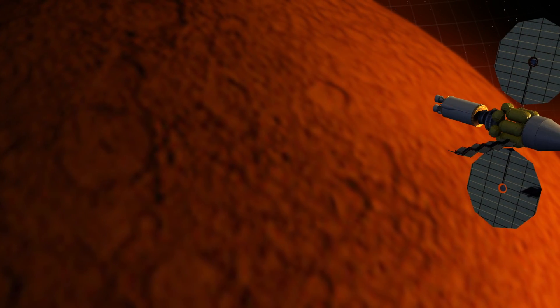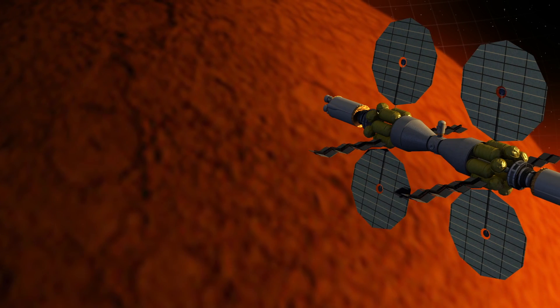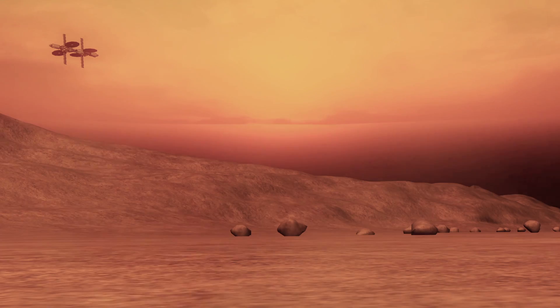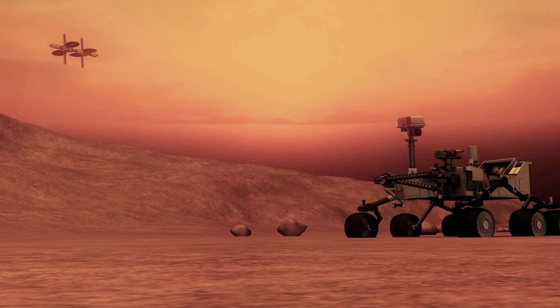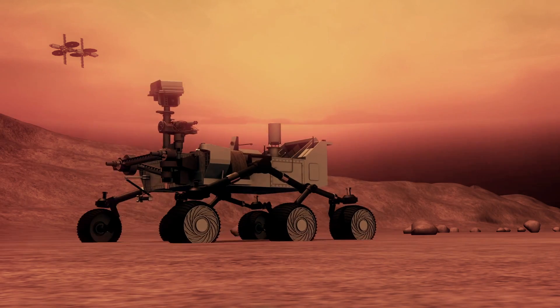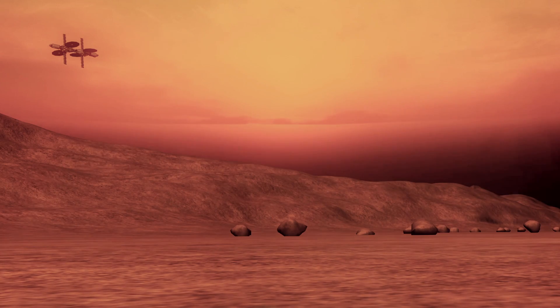With the base camp in orbit, astronauts would be able to better explore the red planet. They would be able to control drones and rovers on the surface of Mars in real time, as opposed to the 20-minute delay connection currently used between Mars and Earth.